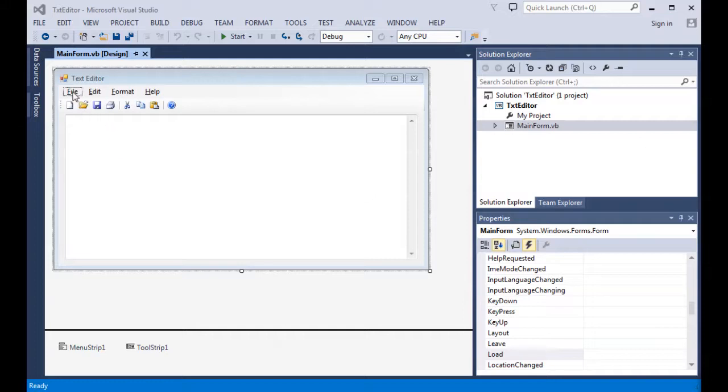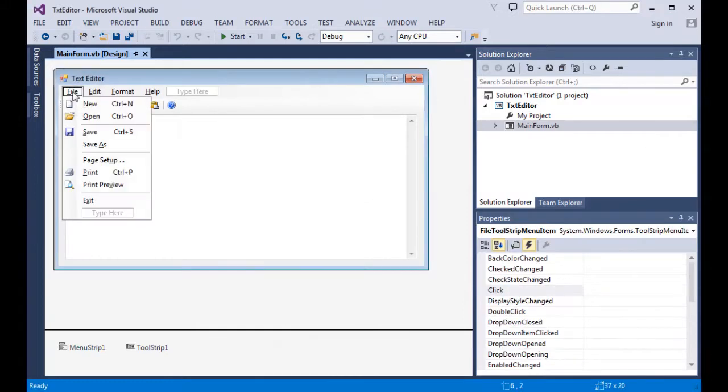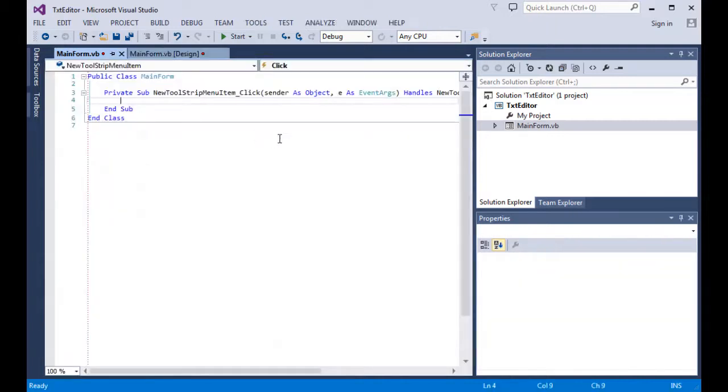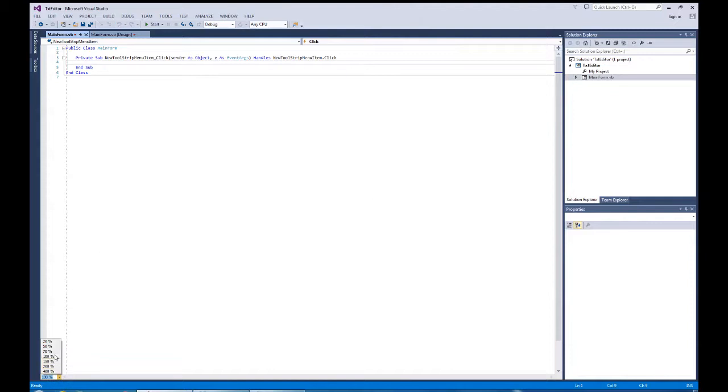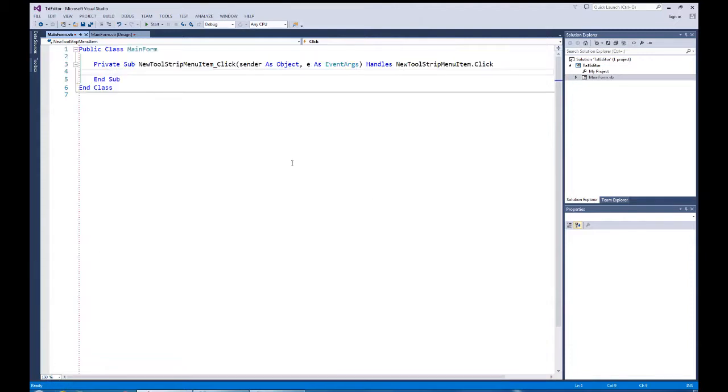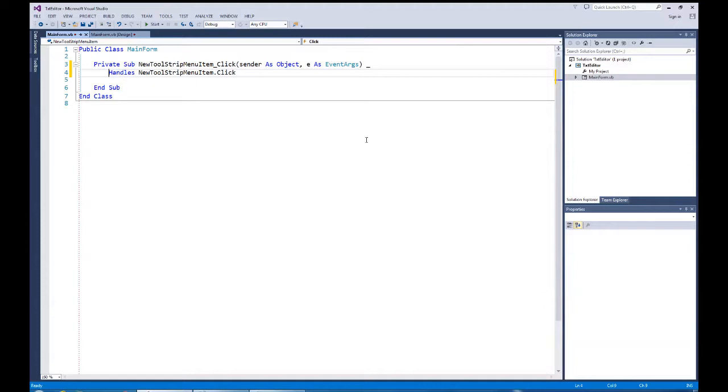So for example, if I come up here to the File menu, right now it will do nothing, but I'm going to make it come alive now. So I'm going to select the New option on that, and I'm going to double click on it, and this will actually create our first lines of code that we're going to start editing. So I'm going to double click it, and you'll see that the code has been brought into place. I'm going to go full screen at this point and change the size of our text so it's easier for you to see. And I'm going to hit the underscore just before handles and then hit the enter key. That gives me my continuation line.